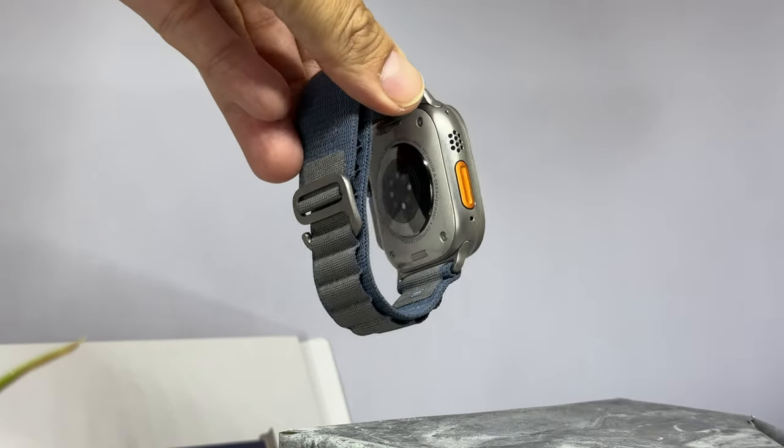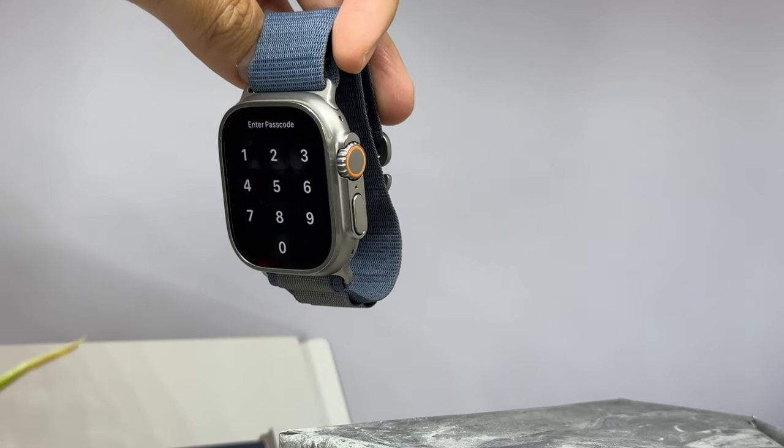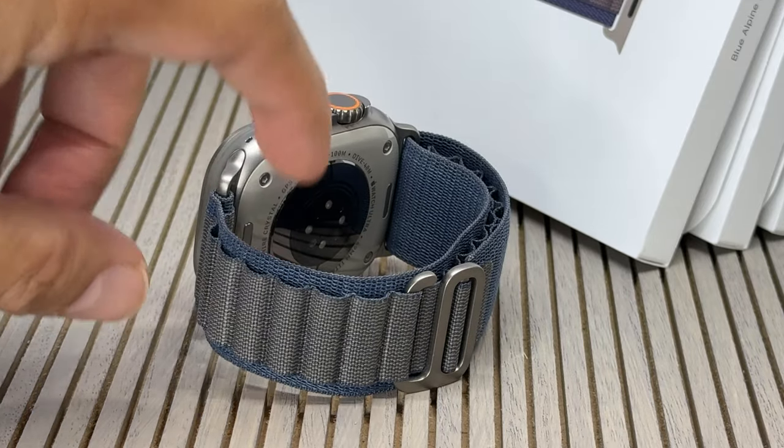I like the gray loops. Has a slight warmth to it that pulls together the color of the titanium on the watch and buckle. It also gives it an extra metal feel.